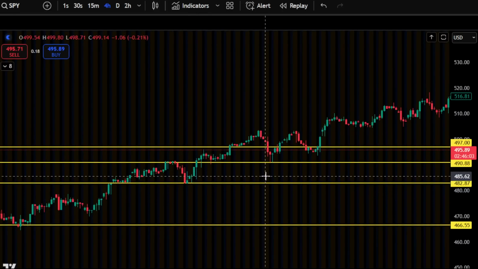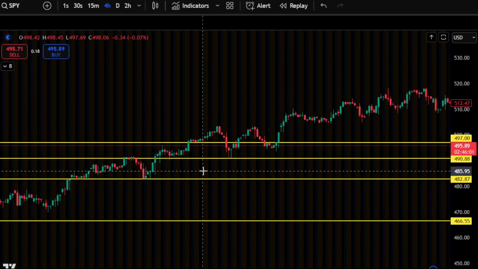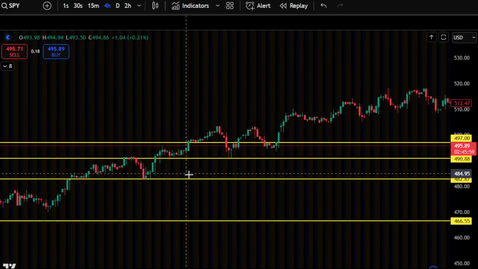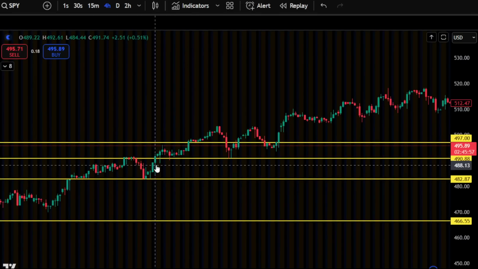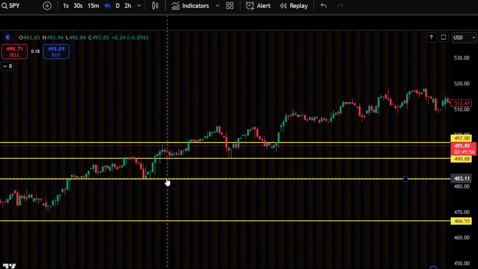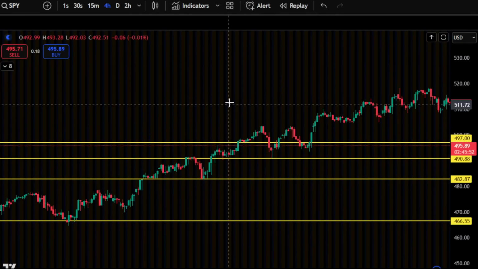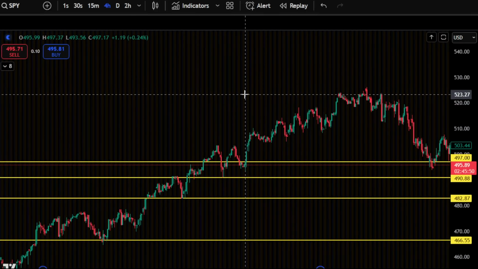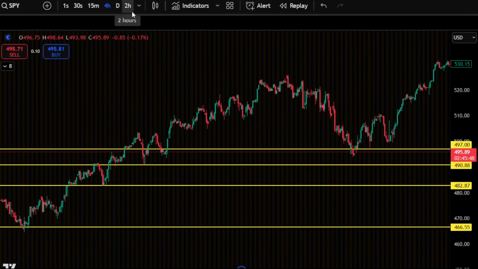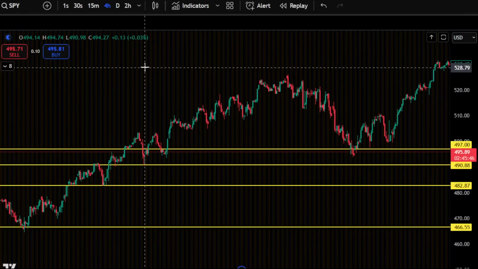So the moment we break below the 490 level, I should say, the moment we break and hold below 490, we know that there's a good chance that we can see some downside here all the way to 482, right? Very possible, very much possible. So that's another thing. When you're using higher time frames, a lot of you ask me, how am I so confident with my trades? How am I confident in my YouTube videos? It's because I'm using higher time frames, right?